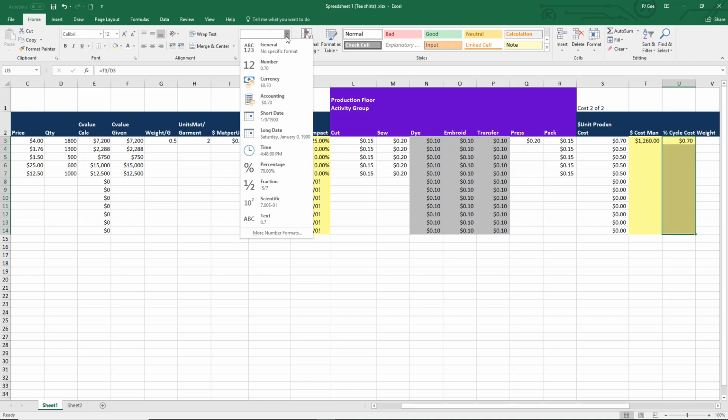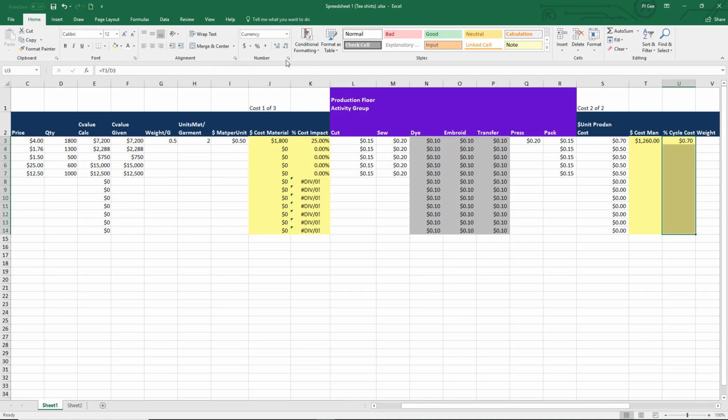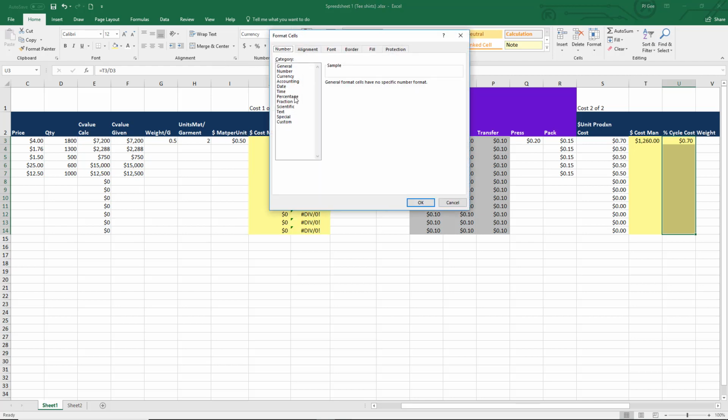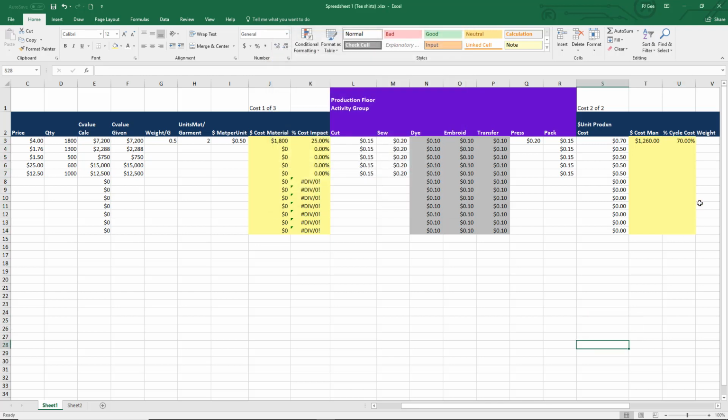I'm moving a little bit fast here because I have to get through it. I want to get this back to you in a useful amount of time so you can use it. But you can stop and go back and go forward and everything else. Okay, boom. So it said T3 over D3. It's just kind of interesting. 70%. Okay, I'll go along with that.